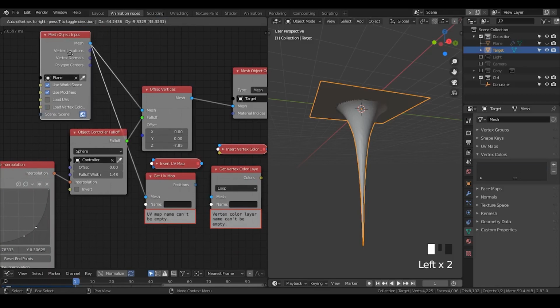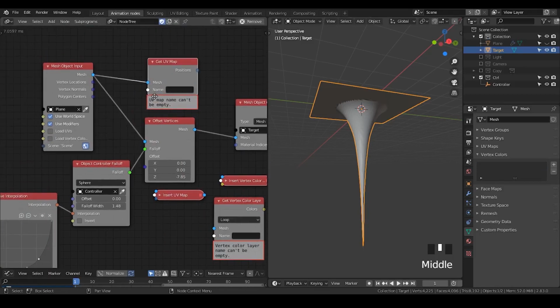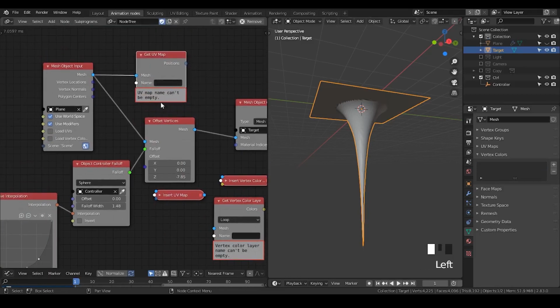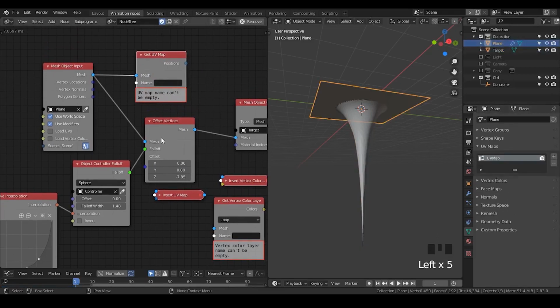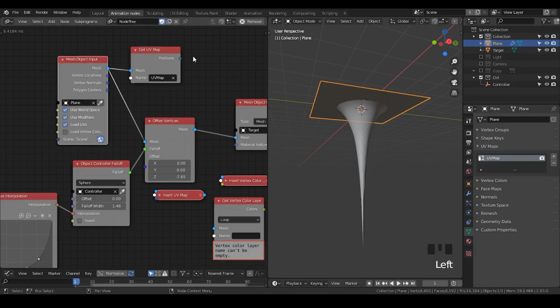Because for example, here now we are trying to get a UV map, and the UV map can't be empty. So you just type a UV map. So let's type a UV map. And it still says the mesh does not have a UV map with the name UV map. The reason is because you didn't load the UV map. So these are all kind of questions that you will raise when you're using this object mesh data node. So the hidden options are very important, including its load vertex colors. Be cautious when you're working with these options.